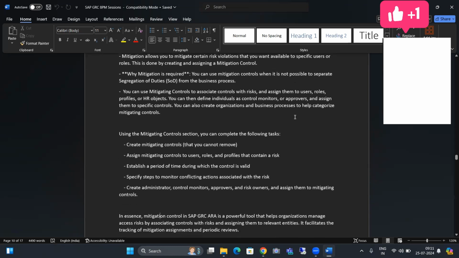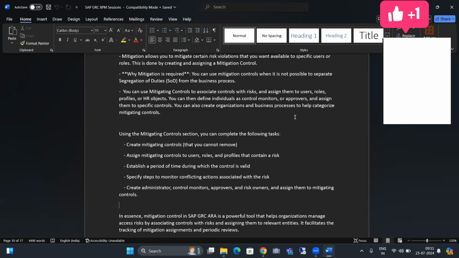Now, using the mitigation control section, you can complete the following tasks: creating mitigation controls, assigning mitigating controls to user roles and profiles that contain any risk, and establishing a period of time during which the control is valid. Whether we are creating roles or users, there is always a validity period.